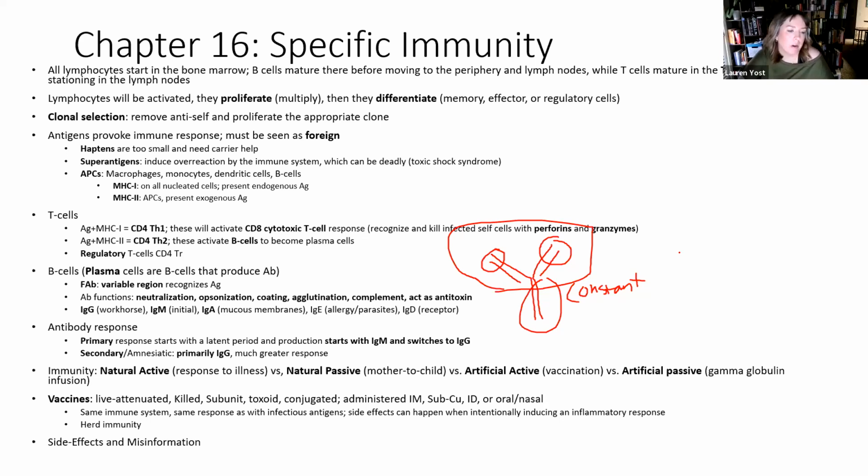Okay, so our antibody response, we start off always with a primary response. This is going to be the latent period with IgM at first made, and then we will switch to class switching to IgG later on. That'll help clear out whatever we're fighting, and then whatever we're done, and we wait a couple years and you're re-exposed, and then you'll have your secondary or anamnestic response. This is going to be IgG right off the bat, right away. Be a much greater response and often be so fast you don't even know you were exposed to the thing.